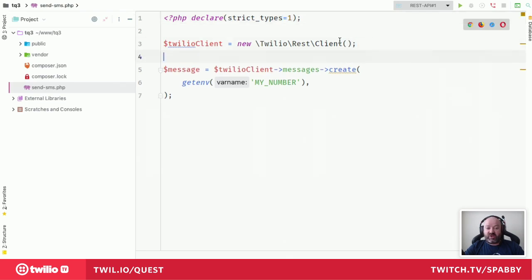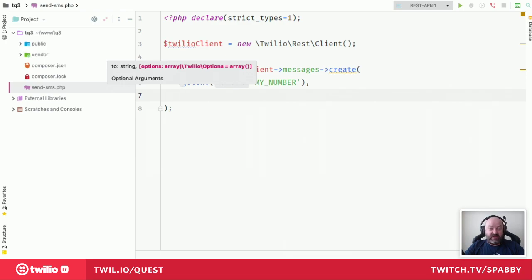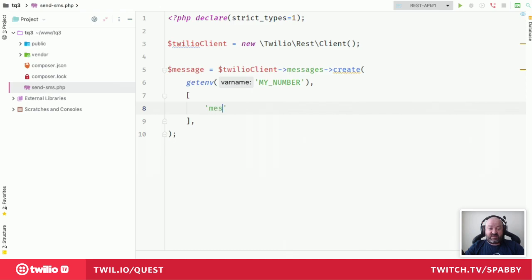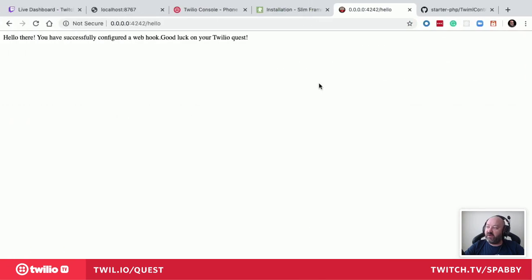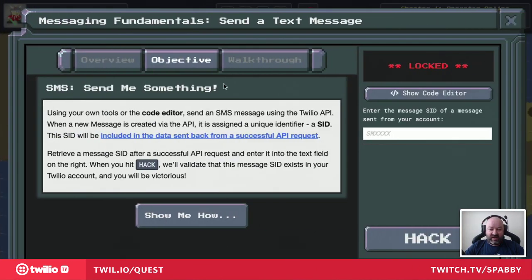This client may just work, because I've stuck my API information into environment variables, and I think the client looks in those environment variables if you don't pass them in. So this could just work, but we may need to manually pass the environment variables in. Number two, I think I've created an environment variable called my number, but I don't know if I've done that. So there's that. And then the options array. Then I need to guess what the array is, and I think message is the key. And then I need to remember what TwilioQuest said I actually had to do.